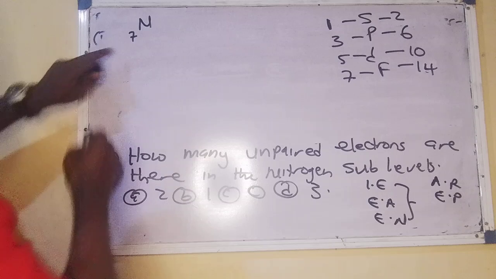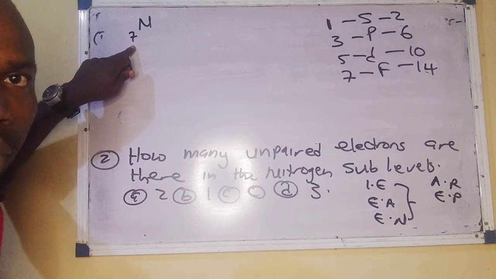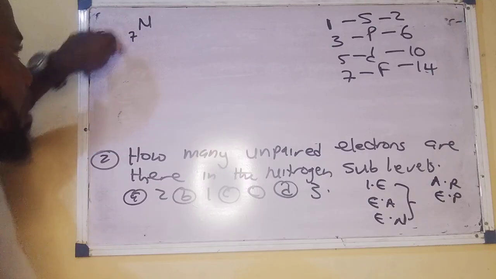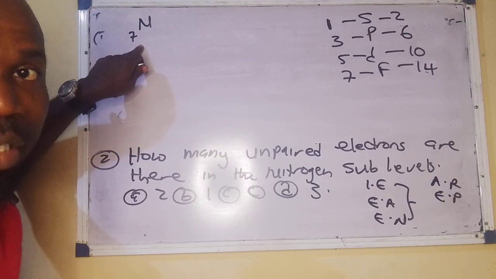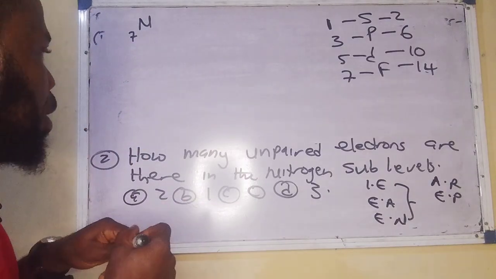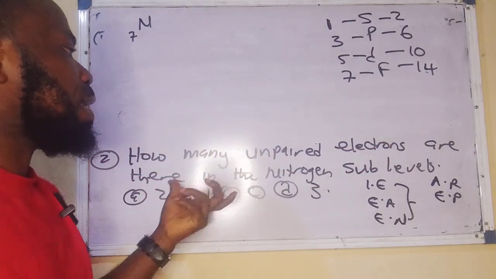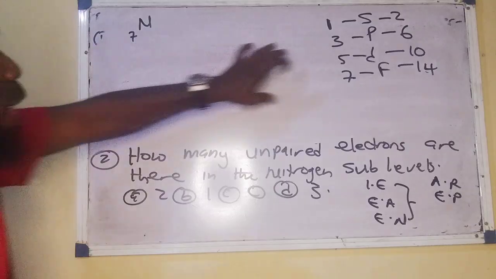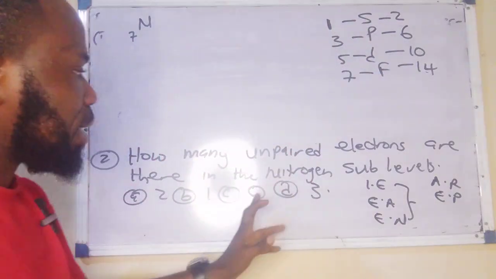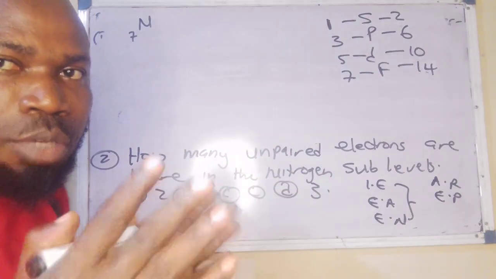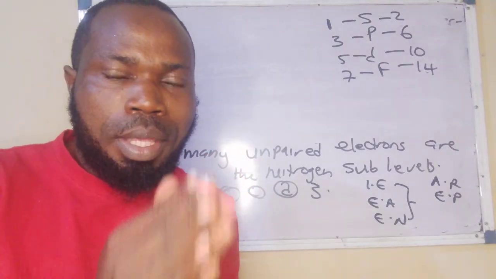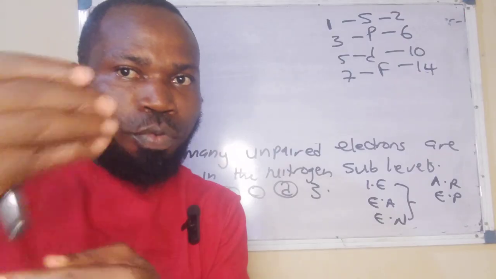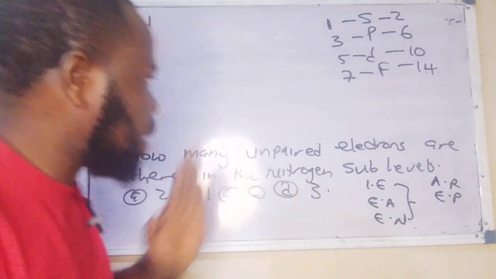Now, coming back to nitrogen, you know that the atomic number is 7. And what's atomic number? Atomic number is the number of protons. And because it's a neutral element, the number of protons is equal to the number of electrons. So the question says, how many unpaired electrons are there in the nitrogen sublevels? For me to do it, I need to use the SPDF configuration for nitrogen. How do I do that? That's why I said you have to watch the atomic chemistry video I uploaded so that you're able to follow up, but still you can understand what I'm trying to say.